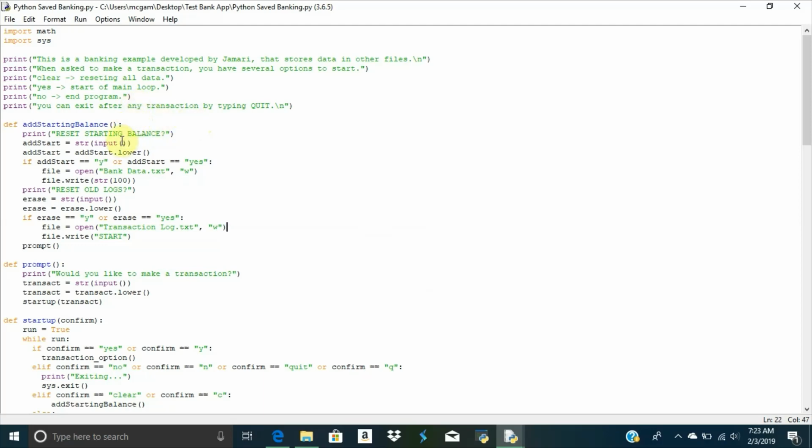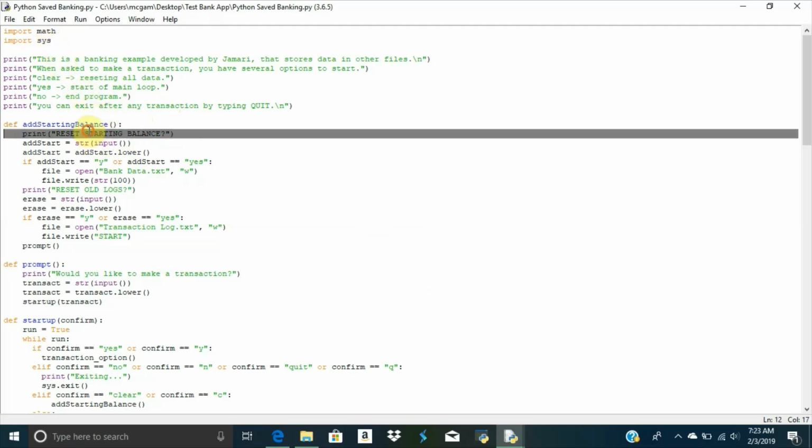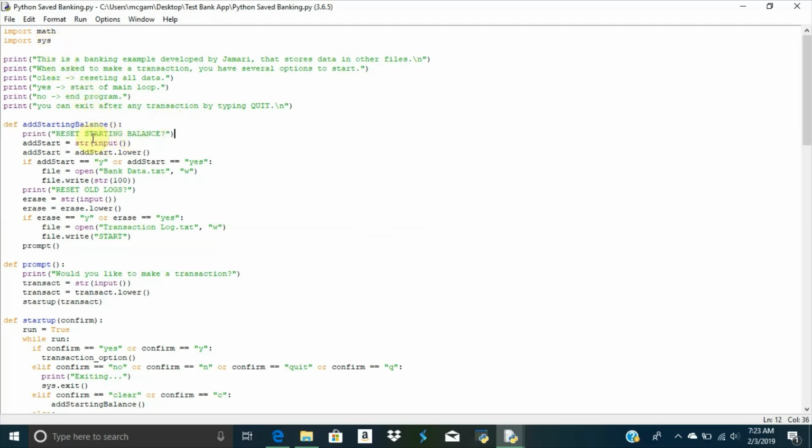Alright, so back to the function. This resets the starter balance. This print obviously just prints to the screen that data. Add star is a variable. We took the string of it, so it's always in a writable format of our input. So we can't get any numbers or integers to mess with it. We simply lowered it so it's always lowercase, so I only have to do a couple of checks, instead of having to look for capital Y, capital yes, all mixed like lowercase y, uppercase e, lowercase s. Lower just makes it more simplified in the program.